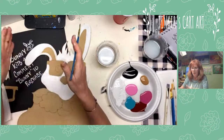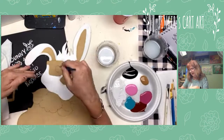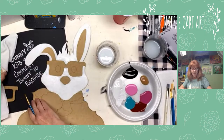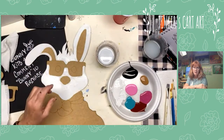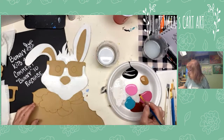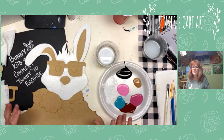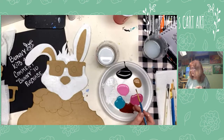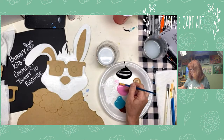I'm going to do the middle of the ears and the pink nose now. I'll work top to bottom so I'm not putting my hand in the wet paint. Tina, this kit is $40 — that's with the wood cutout, all the little pieces, the QR code, the photo, plus the paint and brushes. If you have paint and brushes, I can price it less just for the wood cutout. I've got some pink paint here, but if you're working with primaries you can mix red and white to get a nice pink.